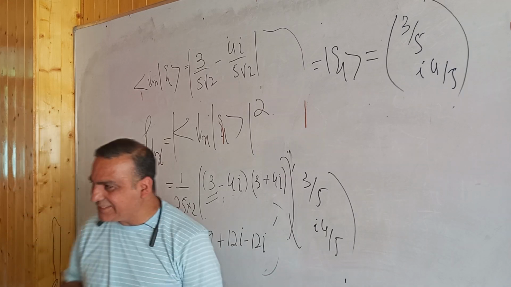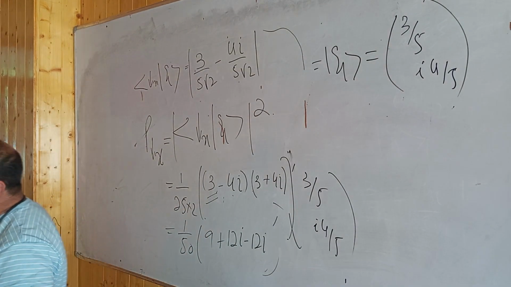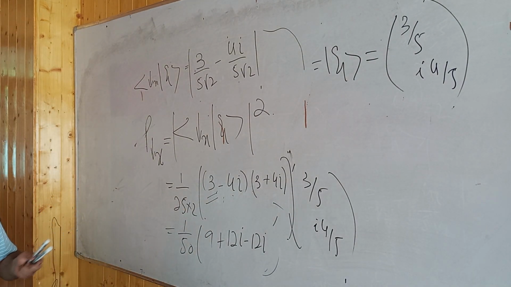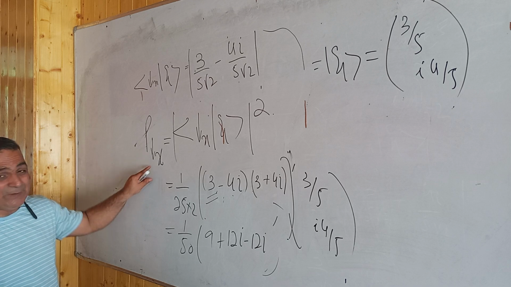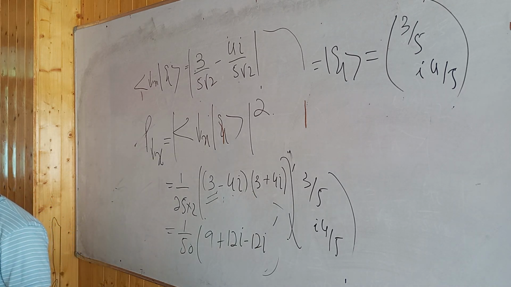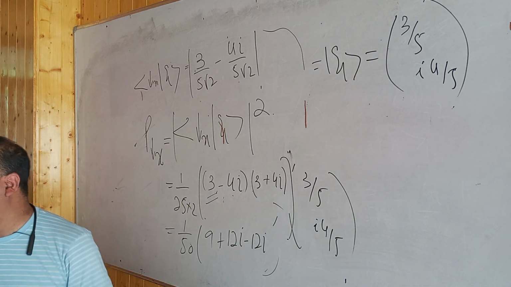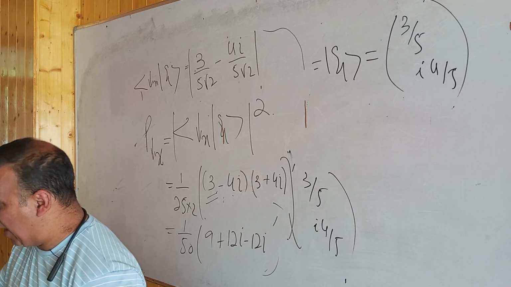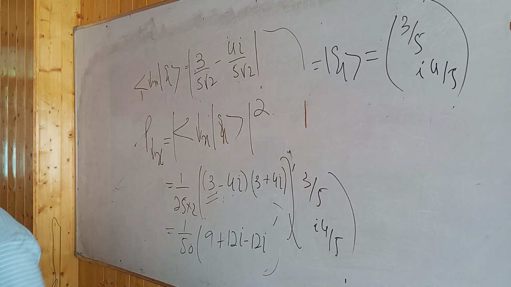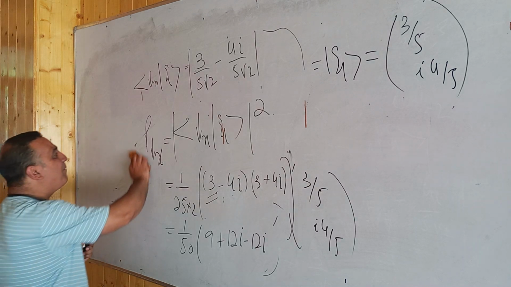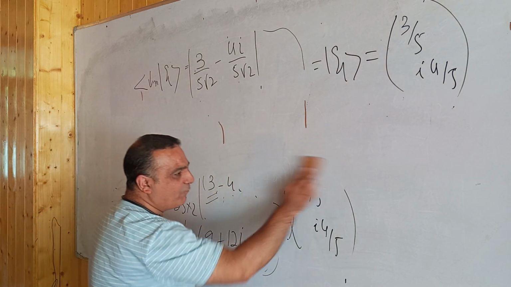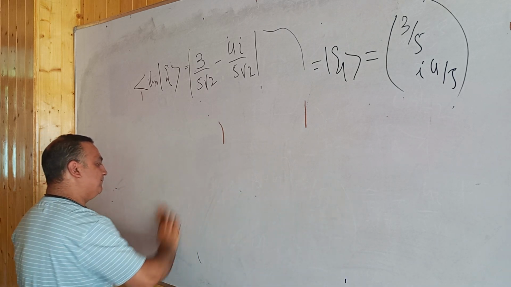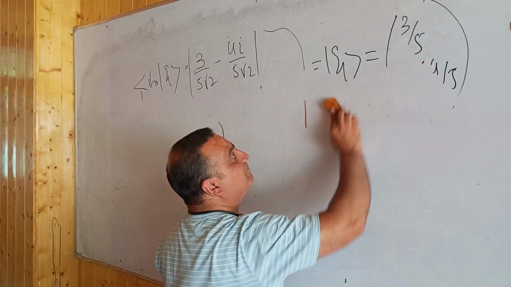For x, in this case, we will check it later on, okay? For now, we are getting the same result. We are getting the same result for what? Probability of getting spin down, we are getting as 1 by 2. Now let's go with the probability of getting spin up along y. Let's do that, okay? So here we are getting 1 by 2.